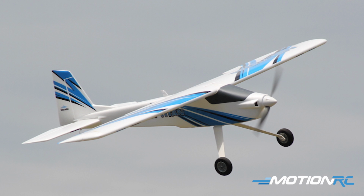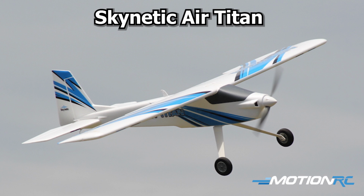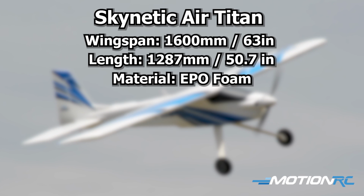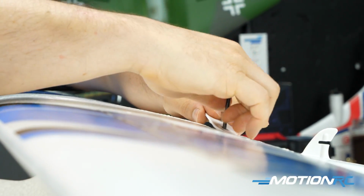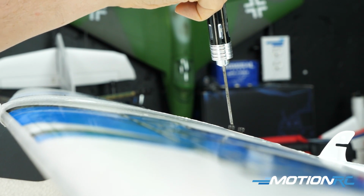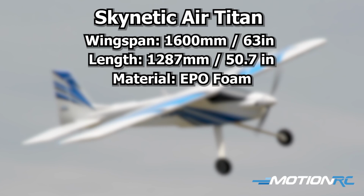Alright guys, the V2 Air Titan, again, it's EPO foam. She has a 1600 millimeter wingspan, which is exactly 63 inches, so nice size, and even better, those top wings come off very simply with just 4 screws, and perfect for transportation, so something you can definitely fit in any size vehicle. She is 1287 millimeters long, which is just over 50 inches.